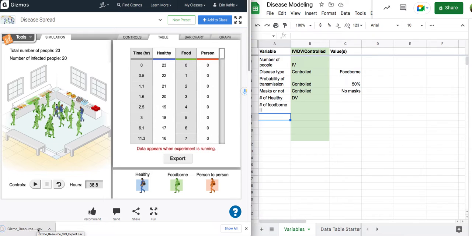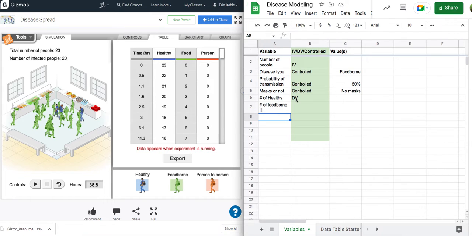You can upload that to Google Sheets and work with it. You could copy and paste this data directly because you have a lot of good data here: time, number of healthy individuals, and number of ill people. I might even just say, I don't necessarily need the healthy people. Maybe I just want to know about infections over time. So I might just use that as my dependent variable.